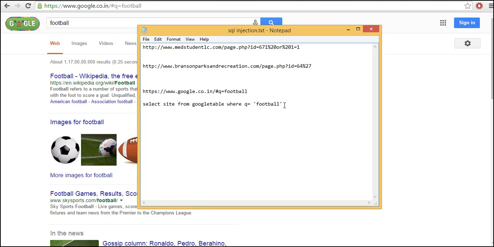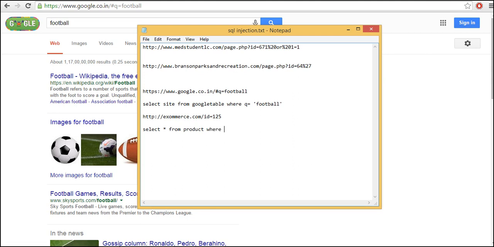Or tomorrow, if there is a site like this, http, some cart.com or ecommerce.com, here you are selecting product ID equals 125. You clicked on one iPhone, and automatically it showed this link for you, because the ID of that phone is 125. So at the back end it will happen something like this.